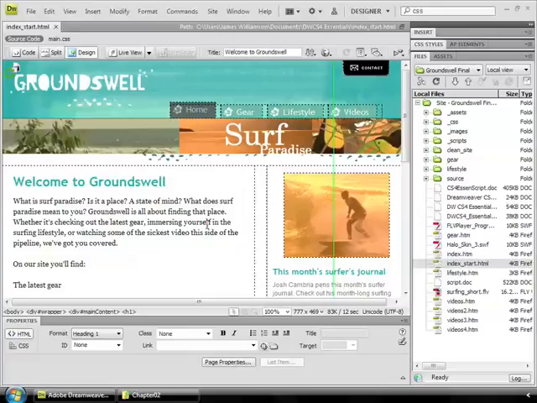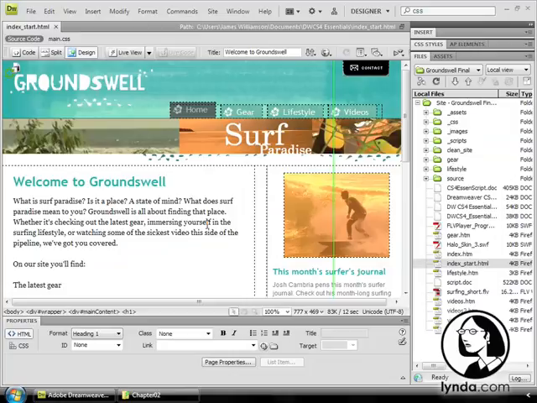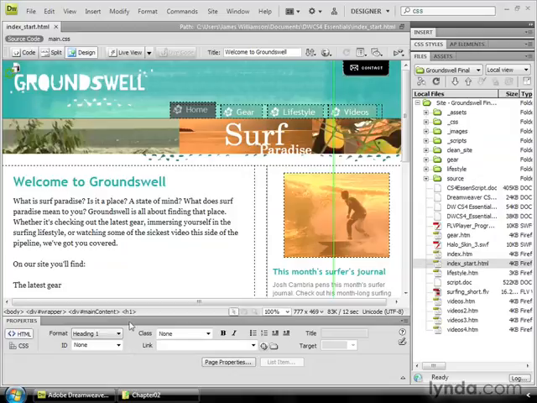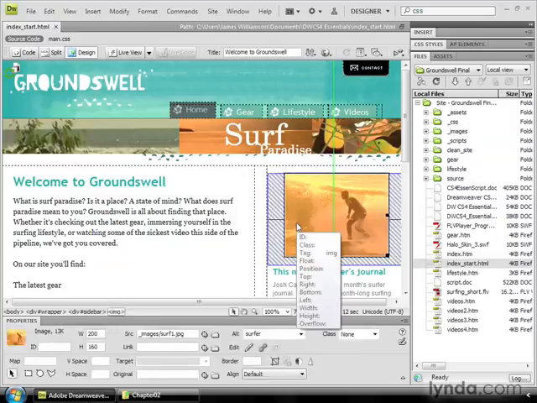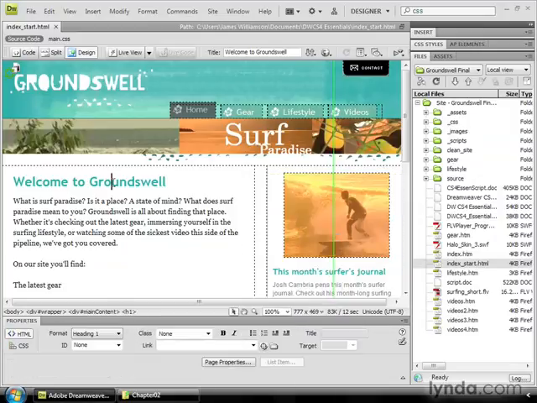The Properties Inspector can almost be seen as Dreamweaver's central hub when modifying page and object properties. You can find it just below your document window, usually docked at the very bottom of the page, so it's located right down here at the bottom of my window. It's contextually sensitive, so it changes to display the properties of any object you're currently focused on. Notice if I click the image, I see my image properties, but if I click inside my heading, I get to see the properties of that particular heading.